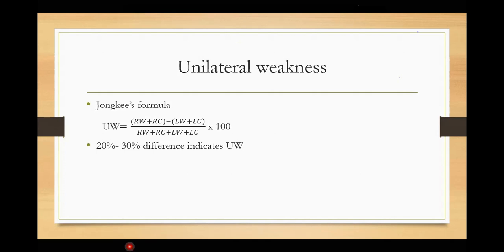Okay, we have to do caloric irrigation for normals. Okay, if we know they have no vestibular complaints, we will do it on them, and then we will calculate the unilateral weakness, and then we will check what are the normal values, and then we will decide if we have to take 20 or 30.